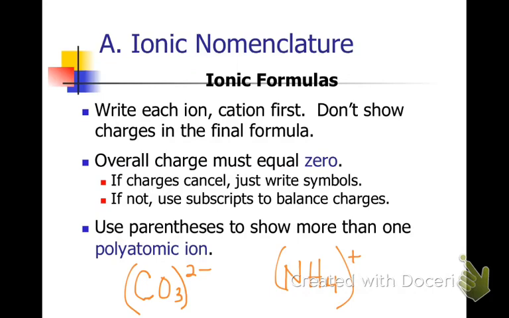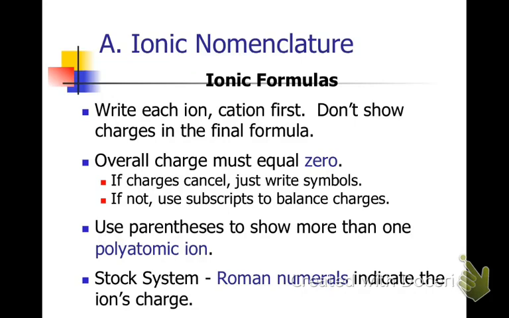And we introduce you to what's called the stock system. This is where you have Roman numerals. And you noticed at the bottom of your monatomic ion sheet that several of those transition metals had Roman numerals, right? Okay. Roman numerals indicate the ion's charge. And I had already stated, for instance, there was copper Roman numeral 1 and copper Roman numeral 2. So if I ask you tomorrow copper Roman numeral 1, you're going to write down what as the symbol and charge?